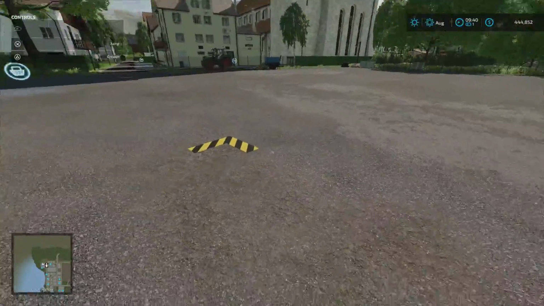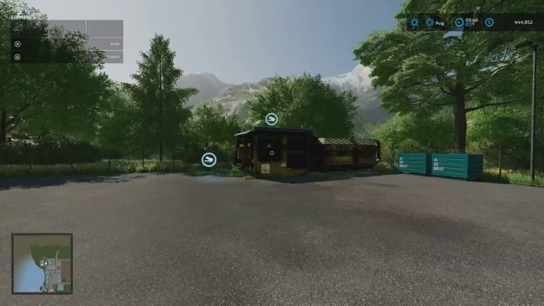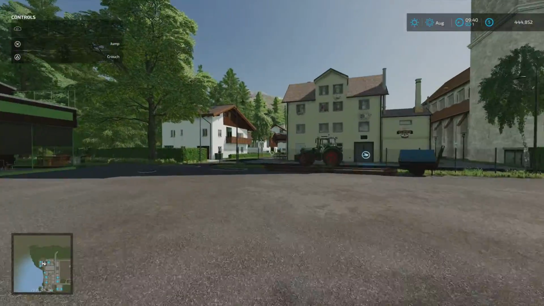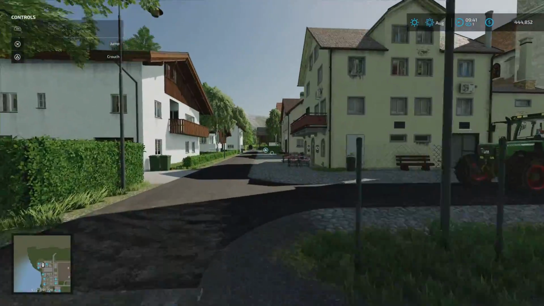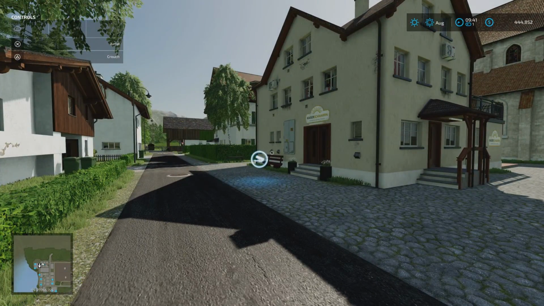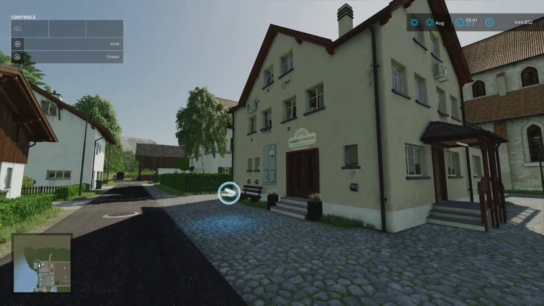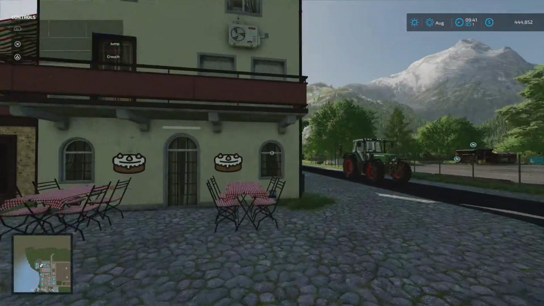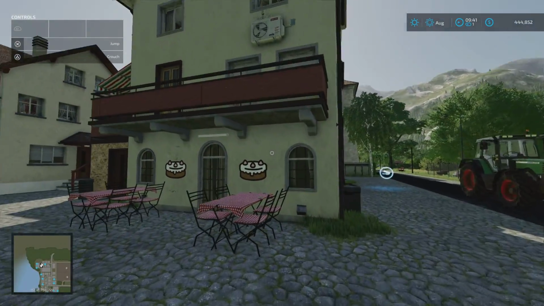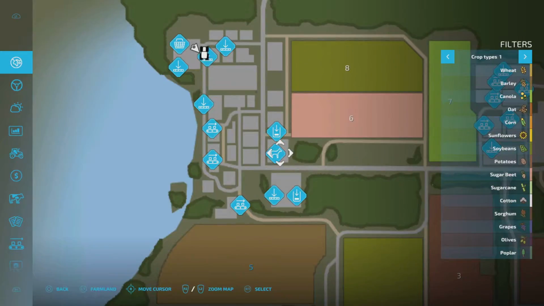This is the reset point. Anything needs to be reset, it'll be reset here. Debris crusher over in the corner, just there. And then around the corner, gotta get this right. This is restaurant Kaiser Schmarrn. Yeah, Kaiser Schmarrn. Around the corner there. Very nice. Back to the map.